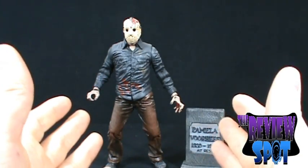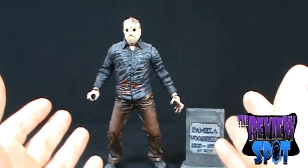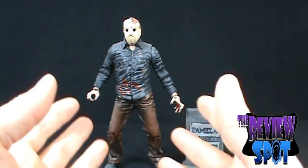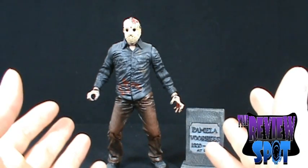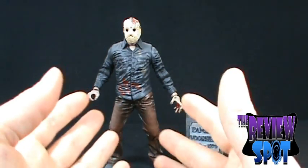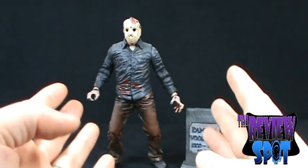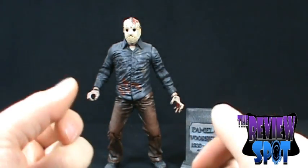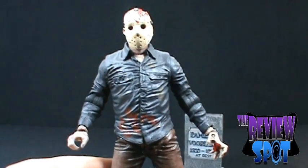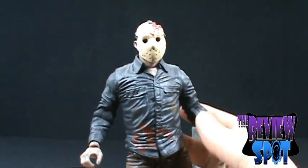First things first, I unfortunately don't have the packaging for this figure. The packaging was disposed of right after I did the initial review of this guy. So packaging is one thing that you're not going to see in this review, but we will hopefully do a little more in-depth review of the figure itself. First thing, let's have a look at the figure and move the camera up a slight bit here.